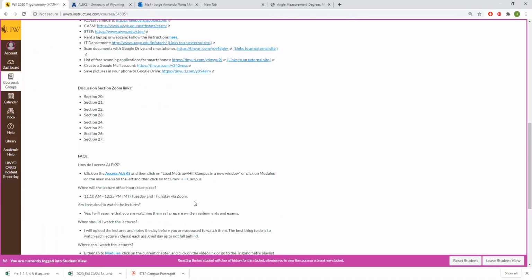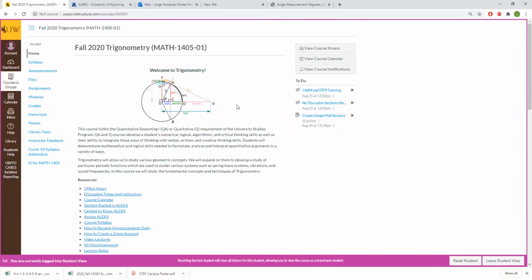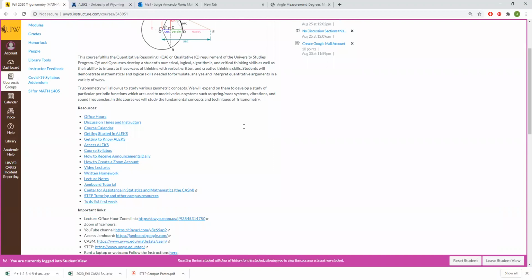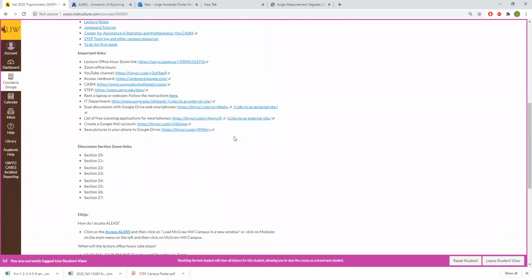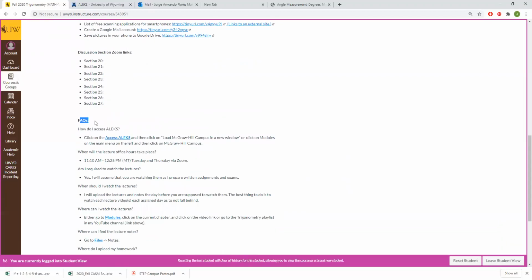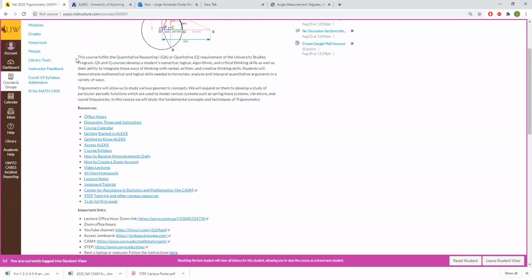That's basically it. I just wanted to show you how things are laid out in the course, and hopefully this helps answer some of the questions that you've had. If you still have questions, please first read the facts and the syllabus. If your answers are not there, then please feel free to email me. Those who have emailed me already know that I reply very quickly. I'm always basically connected, so I'll reply as soon as possible.